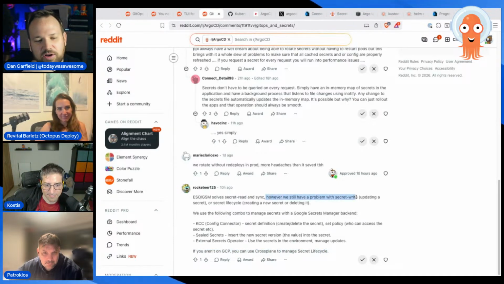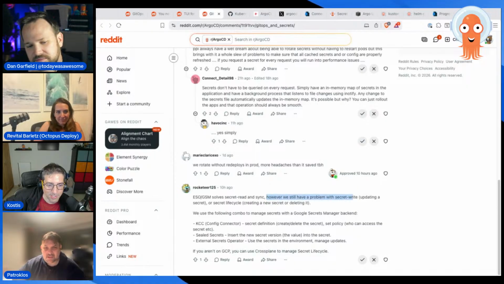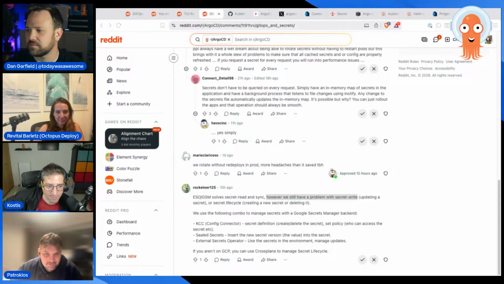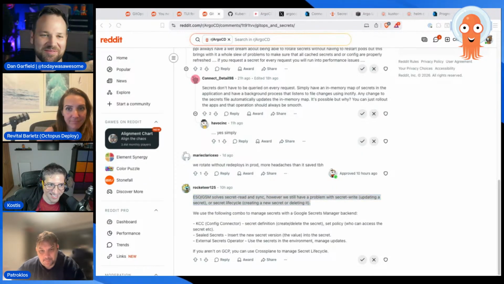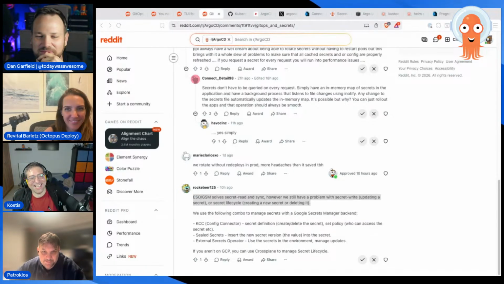I don't know if I understand the problem that they still have with secrets. But the first question is why do they use both Sealed Secrets and the External Secrets Operator? And I have one more question. What do they mean there's a problem about creating or keeping the previous version, because GCP has this versioning? You can keep the secrets, you have versions. So it's very confusing to me. I suspect that they're just supporting multiple teams and that different teams have chosen different tools. So again, human problem, not technology problem. It's standardized. They're always human problems. All the technology problems are human problems.